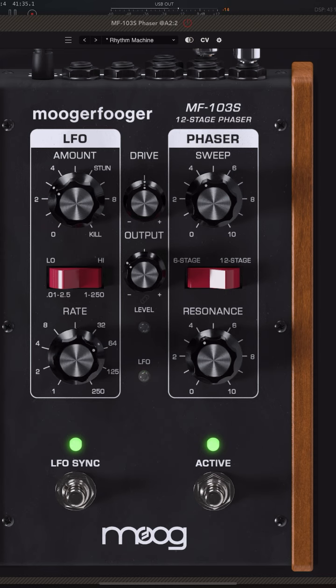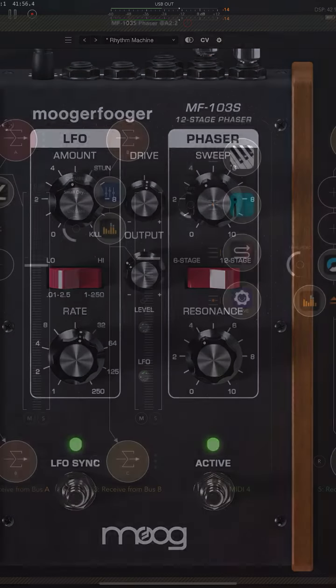Is it an eighth or whatever? Is it dotted? Is it triplet? And so on. I find that a very strange omission. So actually, none of these MoogerFooger apps give you any visual feedback on amounts or anything like that related to any knobs in them. I think it's an area that could be improved.